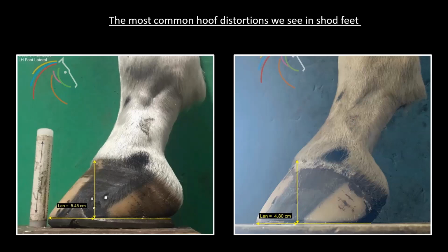Exactly, yeah. And I think Renate Weller's studies, excuse me if I'm wrong with those, I think for every 1 centimetre of length on the toe, it created about 50 kilos of load on the deep flexor. Yeah. And there was another one that talked about palmar angle, I think they termed it sole angle, but for every 1 degree less, it increased the load on the back of the foot by about 4%. So every aspect of this changes load, changes posture, performance and comfort, and has a massive effect on the entire horse. So yes, really important. Absolutely.